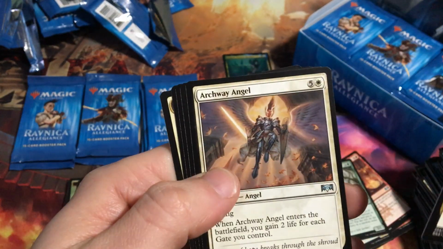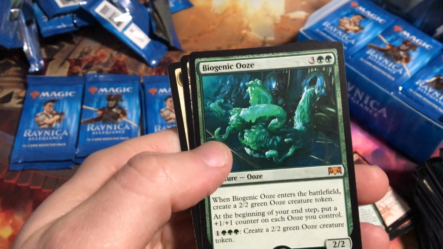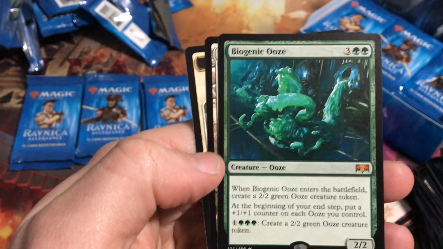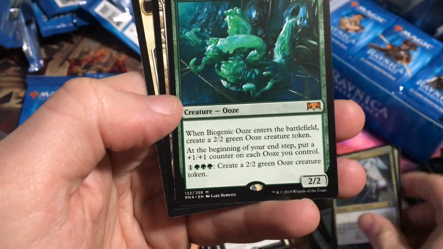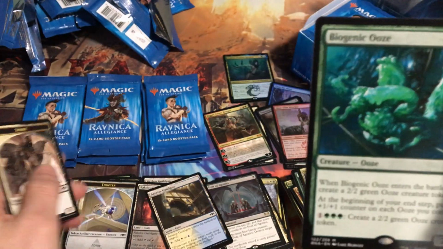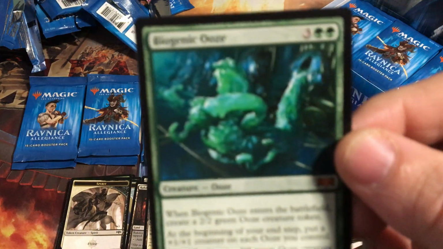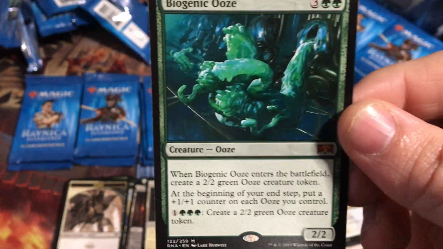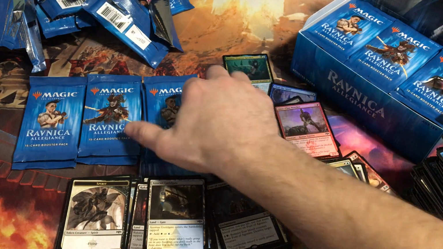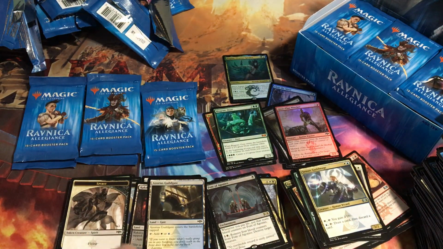Senate Guildmage. Subway Angel. Oh, there's another mythic. The Biogenic Ooze. This guy is interesting. Like, of course, like everything else, he dies to removal. But if you were to just leave this guy alone in a void, he would take over the world pretty quick. Just keeps making more oozes, keeps making them bigger every turn. Not a super high value mythic, but it's something I'm curious to brew with.